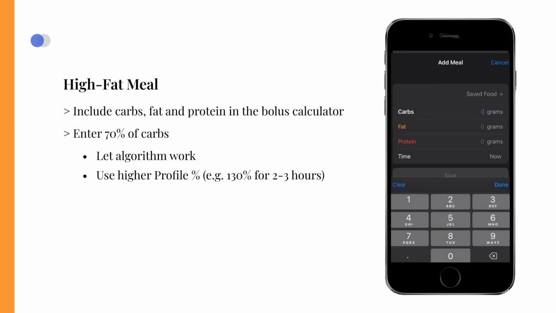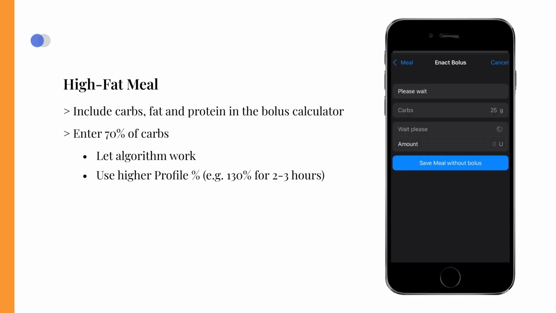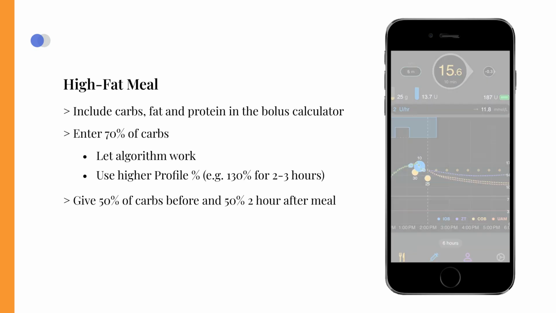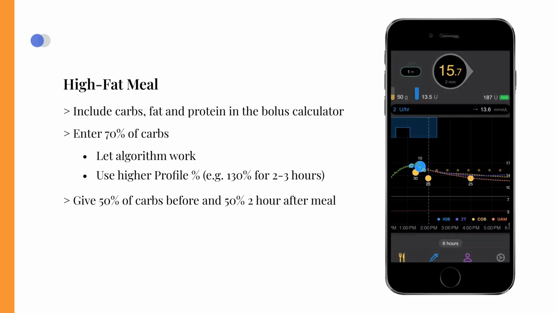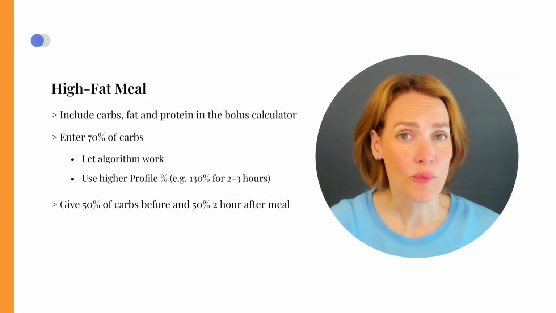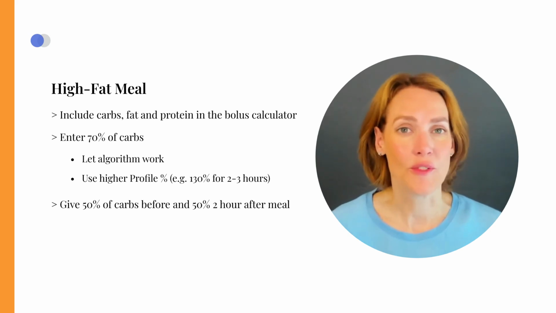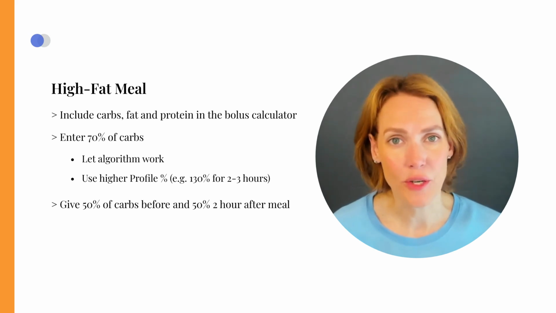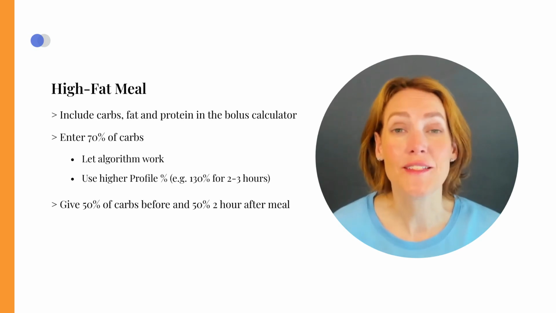3. Another option is to administer your bolus in 2 parts. For example, you can deliver 50% of the insulin dose before the meal and the remaining 50% 2 hours later. In the app, it is also possible to enter carbs in the future, but not an insulin bolus in the future. It's important to note that individual responses to high-fat meals can vary, so it may be helpful to experiment with different approaches and monitor your glucose levels closely to find the most effective strategy for managing your blood sugar levels during such meals.